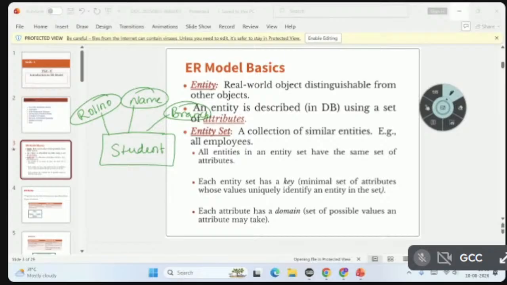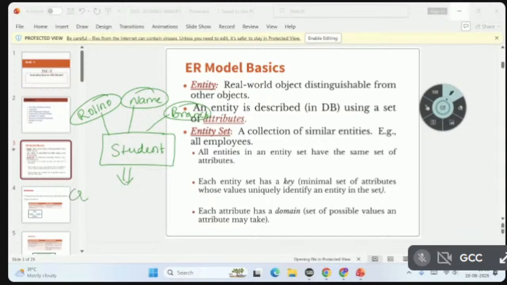All entities in an entity set have the same set of attributes. Here we will have only one minimal key. And also you should note that in an entity or in a table, the attribute names will be unique. Similar column names will never exist. Clear? Yes or no? I said it is a blueprint of a database management system. Which one? The ER diagram. From this student, how are we going to create a table?